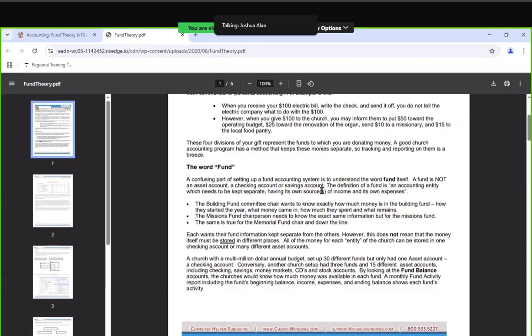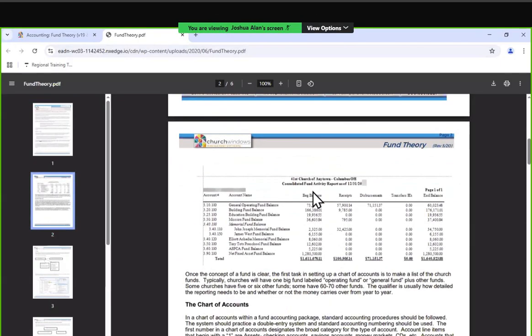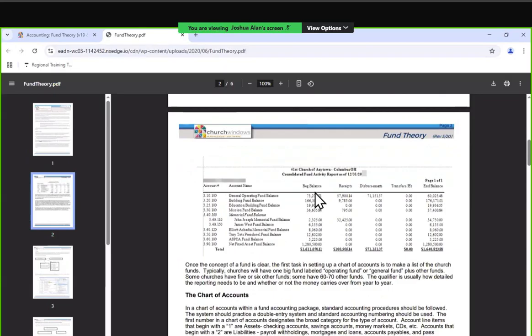Okay, you can set up and have as many funds in Church Windows Accounting as you wish. Okay, funds are essentially equity accounts. They're accounts that store a balance, that track a balance. Not an asset. You can have assets for those, but funds are essentially equity accounts with their own income accounts and their own expenses, and they may have a balance that carries over from one year to the next. Okay? Fund balance accounts carry balances forward into the new accounting year that income and expense accounts do not.